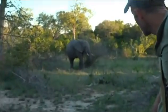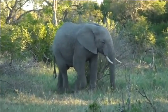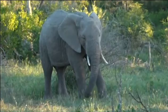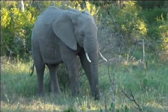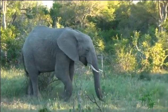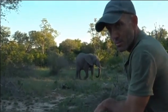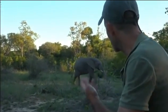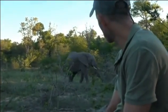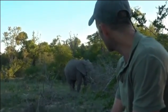Cookie, you want to know if he's old enough to find a mate? Well, theoretically he is. I mean, he is probably old enough to produce viable gametes, if you like, but he's nowhere near old enough in an area like this, which is an open system of 2.5 million hectares or so. In fact, it's even more than that, it's 3.2 million hectares. He's not big enough to compete in an open system like this with the big elephant bulls for mating rights. I'm just going to sit here and let him walk past us. I would say that he's about 18 years old or so, maybe a little bit younger.